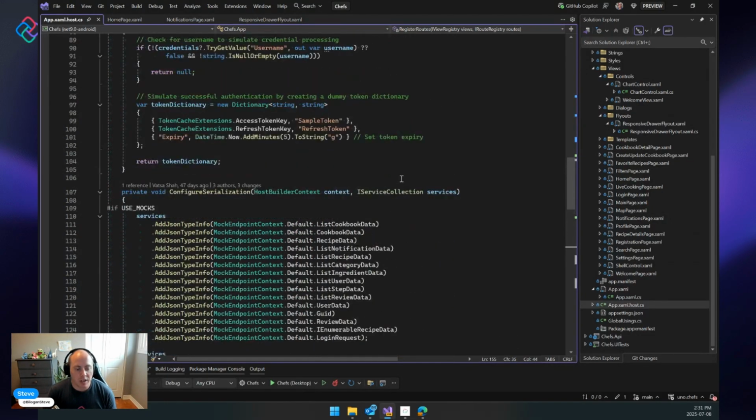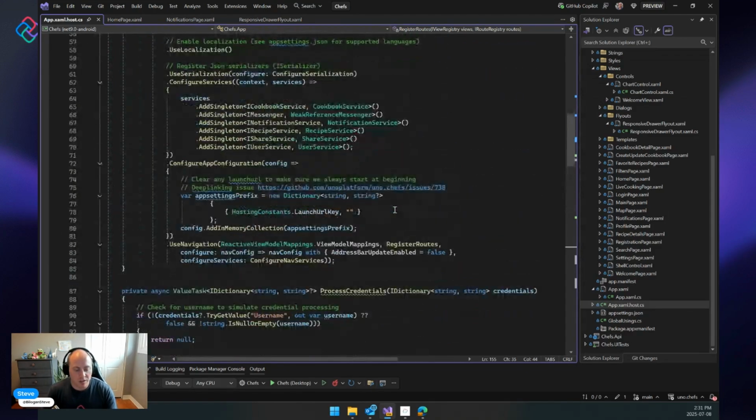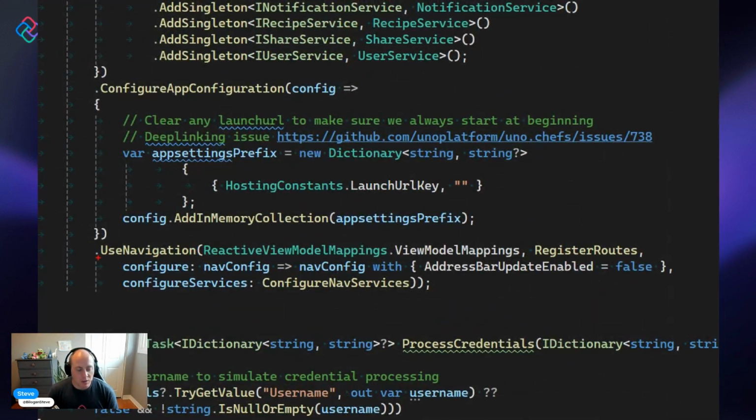Now, if we were to look at where we're setting up our use navigation in our app.xaml, here we have our use navigation call for our host or our app builder. You have the ability to do some configurations. And so everything that navigation extensions uses is sort of resolved through the dependency injection. So you can override certain things and inject your own types and your own instances into what it's using, right?